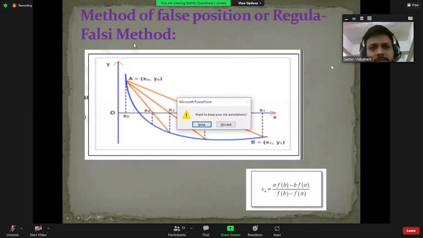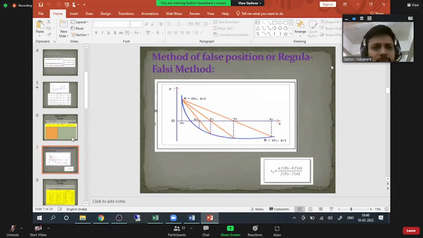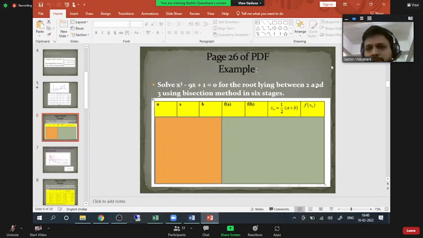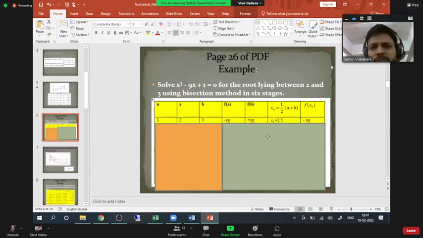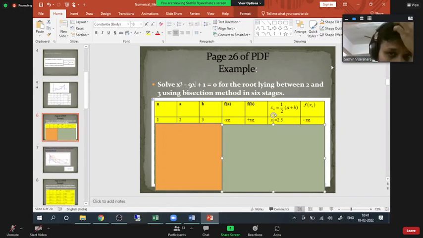So here is that question. I know this is a very small window, but I think you can read it. You will observe the first iteration, so you should write n equal to 1. Here a is 2, b is 3. Then f of a: I'm not interested in its value, I'm interested in the sign. You will observe f of 2 is negative. You can replace x by 2 and check what f of 2 is. Yes, anyone? 8 minus 18 plus 1.